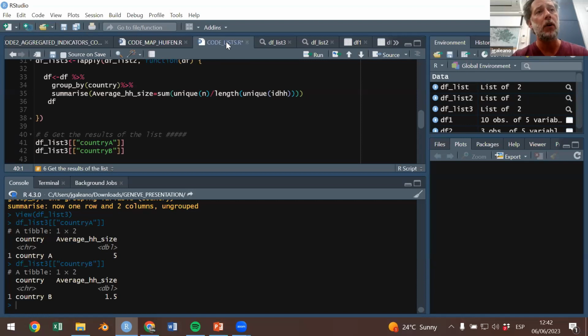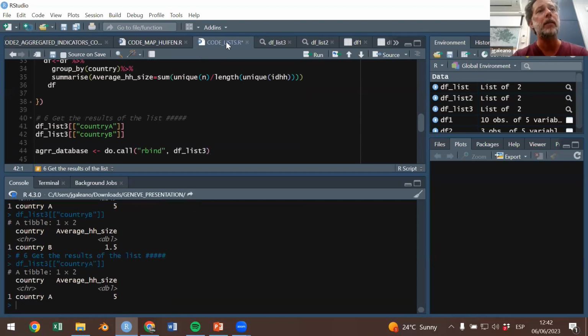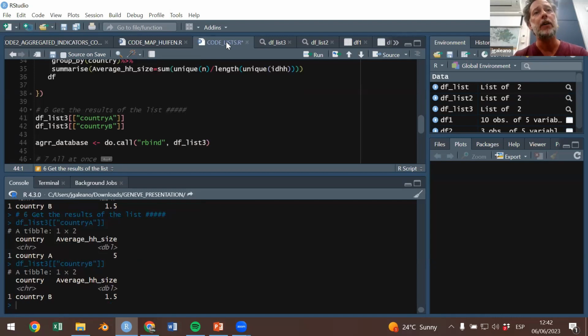And we saw before that you can do it basically using the double bracket by calling each of the elements, but it could also be the case, like it is my case, that you want to wrap all this information together in a single data frame. And for doing this, you can use this combination of do.call and rbind functions to row bind the different elements into a single data frame.